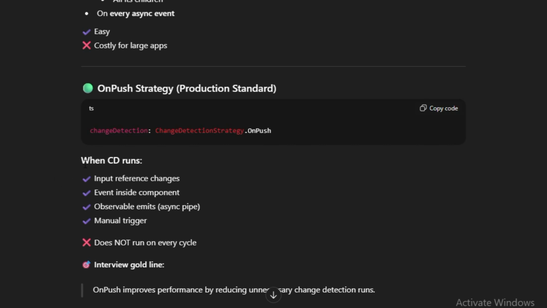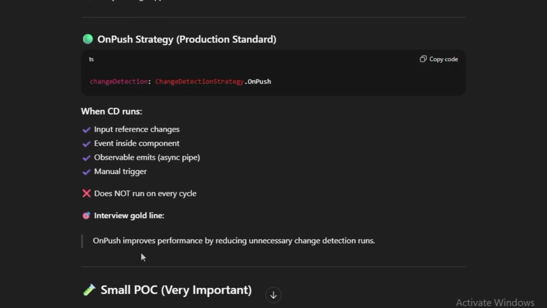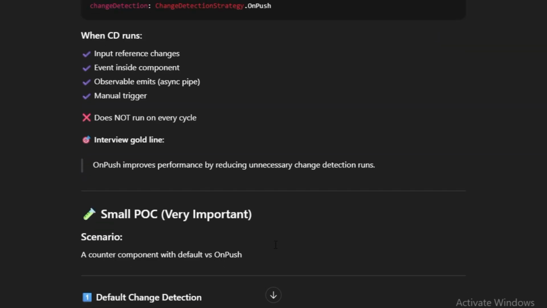It runs when the input reference changes, an event inside a component, an observable emits some values, and manual triggers. It does not run on every cycle. So on push improves performance by reducing unnecessary change detection runs.